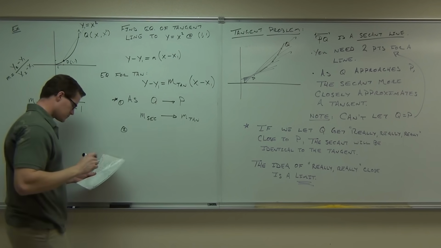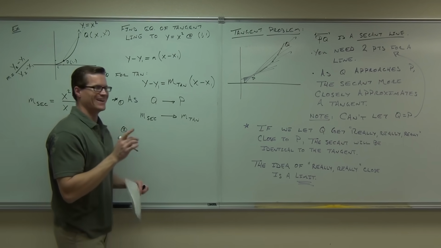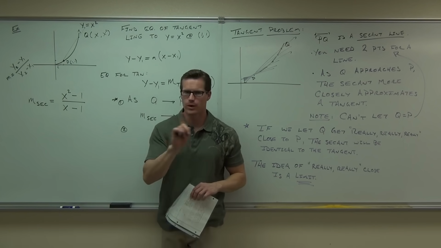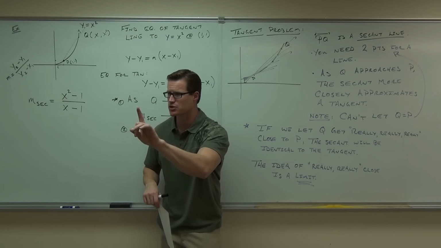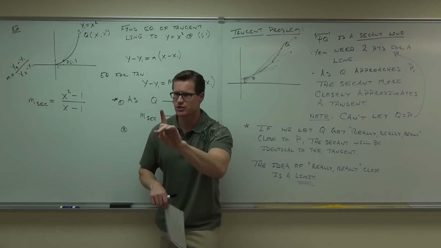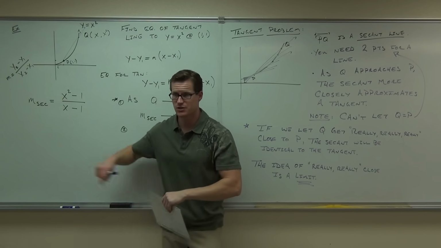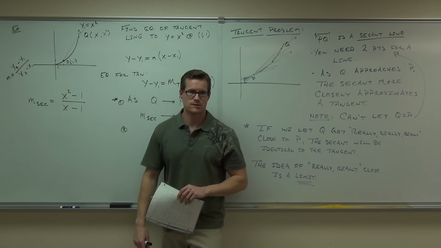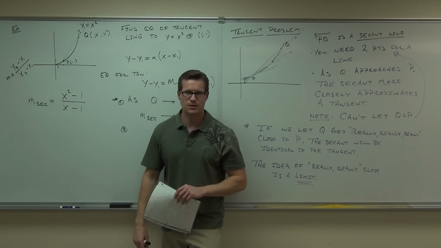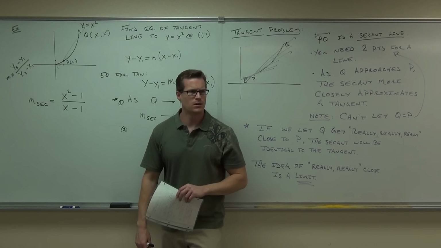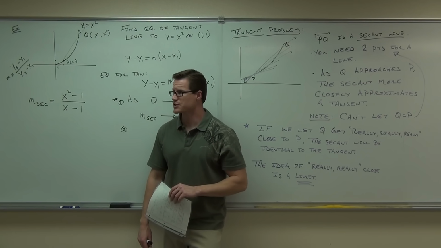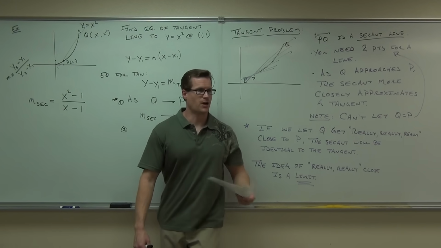Here's note number 2. This is interesting, right? Where are we trying to find the slope? What point? 1, 1. And what's the x-coordinate for 1, 1? To find the slope of anywhere, you plug in that value, right? This gives you the slope of the secant line, true? Plug in 1. What happens? No, you don't get 0. You get 0 over 0, and 0 over 0 is not 0.